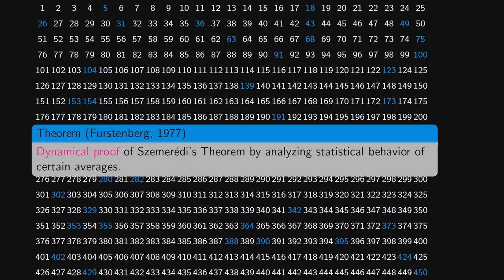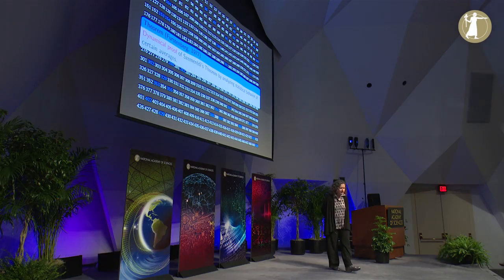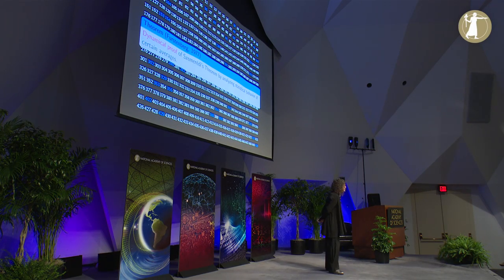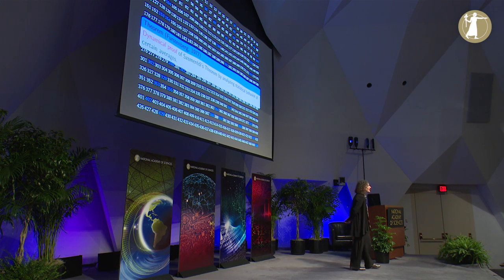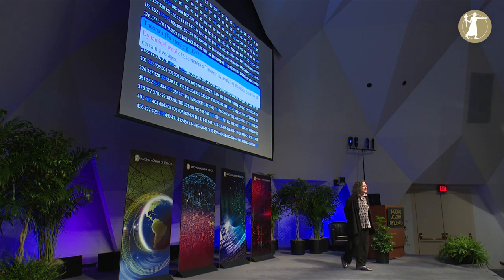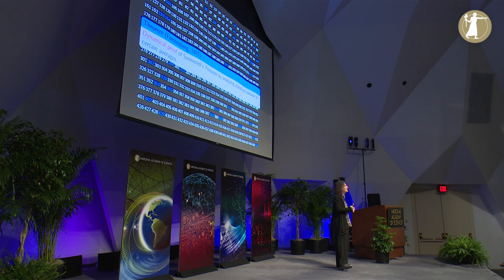So this turns this very static looking problem into a dynamical one where we can use ergodic theory and many, many other tools. So when Furstenberg proved this theorem in the 70s, it was a big breakthrough. And I heard lectures on it. These were the lectures I heard when I was a grad student was him lecturing on this proof. Okay, it was not in the 70s. I'm a little younger than that. But so I heard him lecturing on this. And it was just to me, it was the most amazing connection between dynamics, a very motion and static questions here, a very non-moving question.